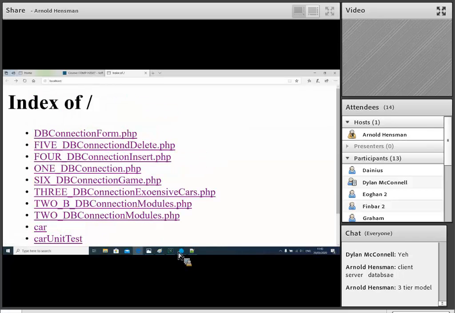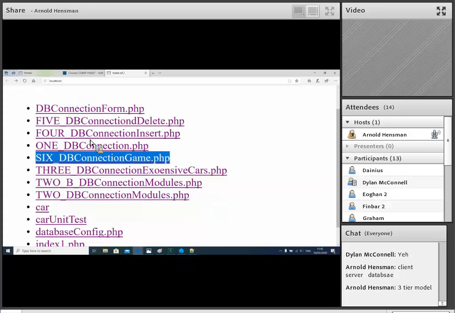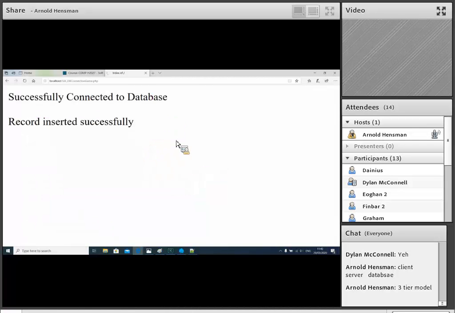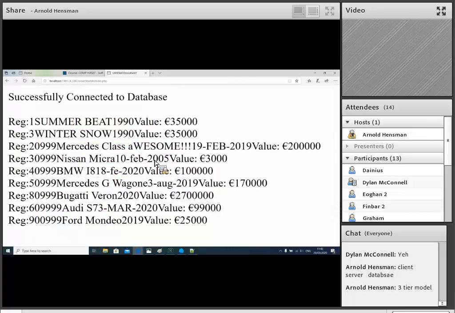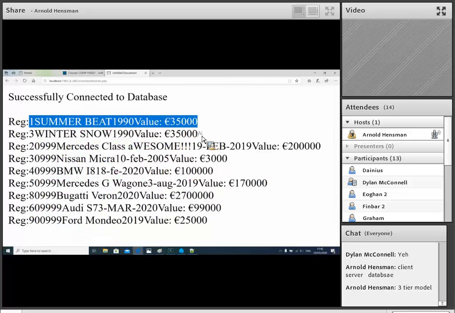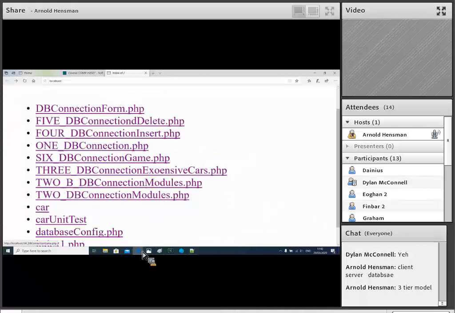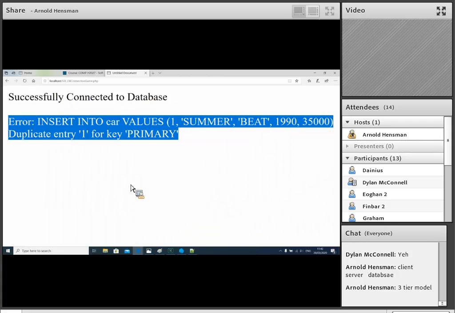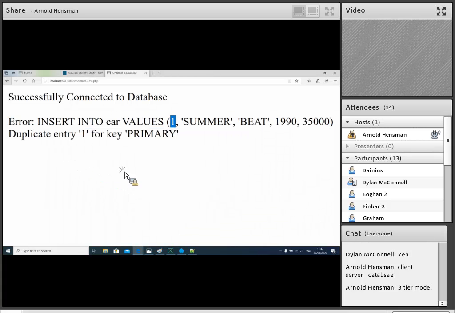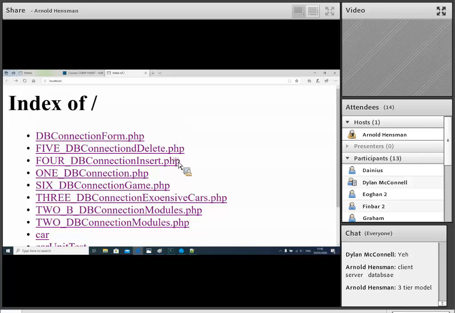Let's do another quick pick. Insert another car. Oh, it didn't work. Why? Because duplicate entry for summer beet. See that? So I think that's about the level we want to get to today. You'll need to think about that there are no duplicate entries. It's easy to come by, just an if statement as long as it's not there already. Don't put it in twice because it's a primary key. Or rather than even have it as a primary key, automatically generate the primary key. You can do that. You can just set that up in phpMyAdmin.